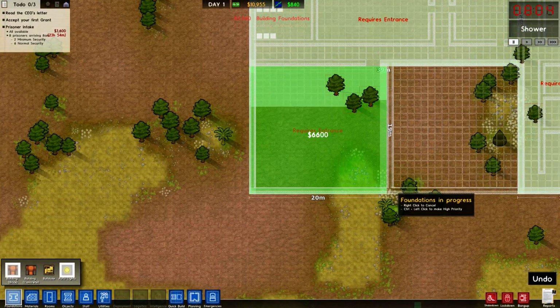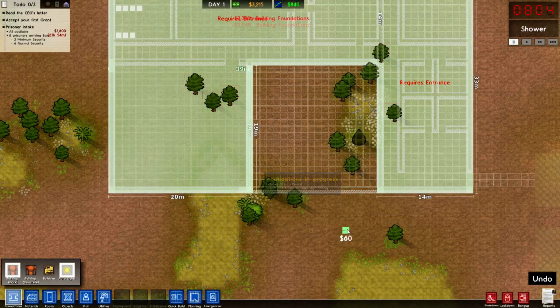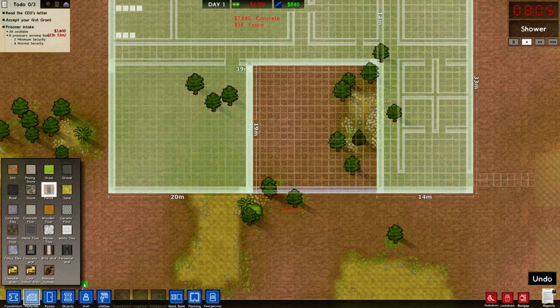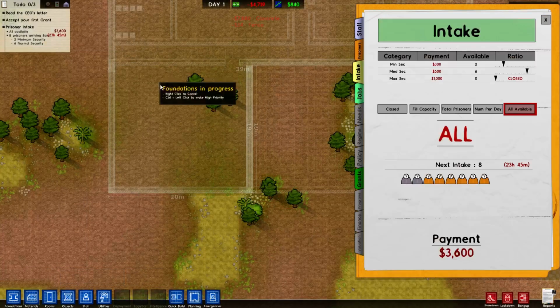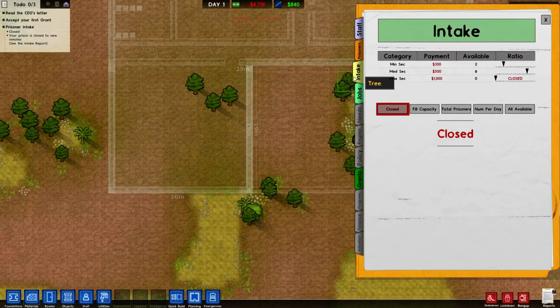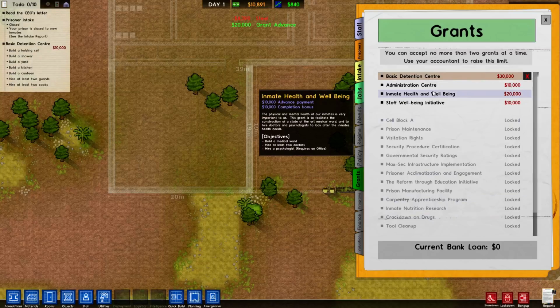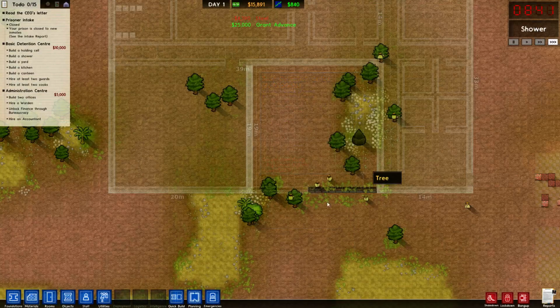And there. There. So we'll get that all built out, and we will get a fence put in right there for the yard. And we'll just blast this up to top speed. We will close the prison to inmates temporarily, and we'll set up our grants. Get those going.